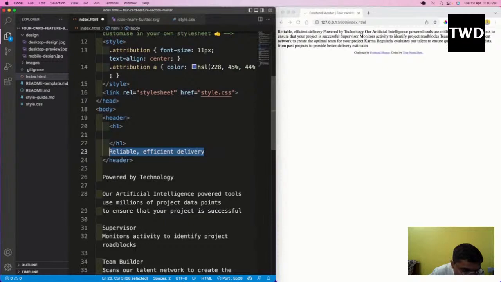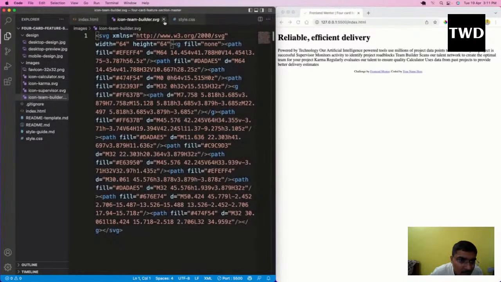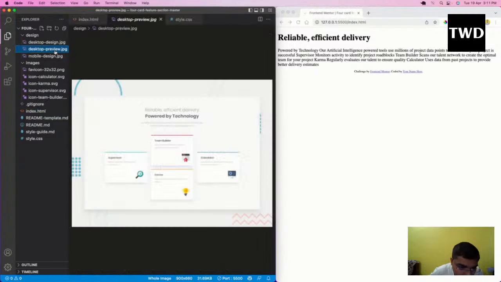Select it, alt tab, keep on saving the things. Okay, so this is the main. Close it, open it. This is the main heading, reliable, efficient, and delivery.